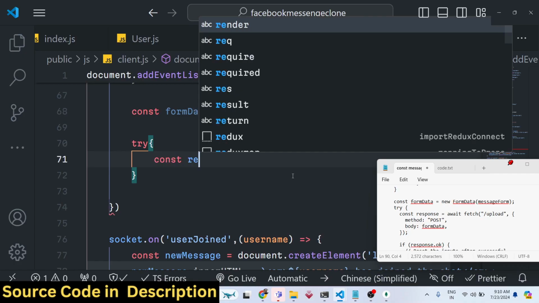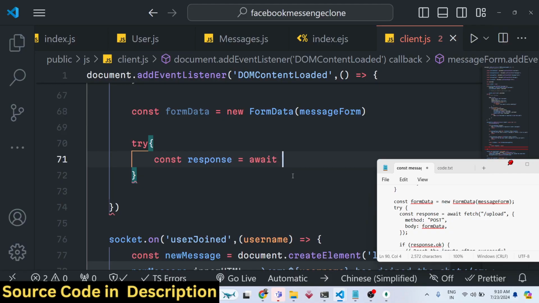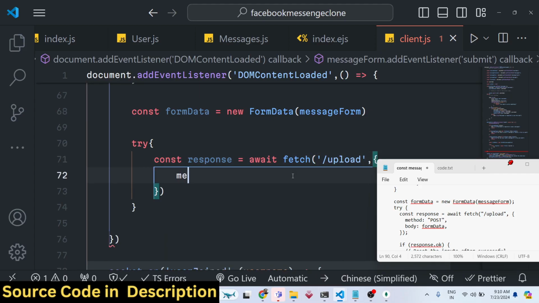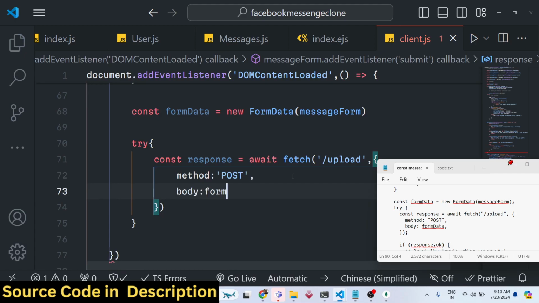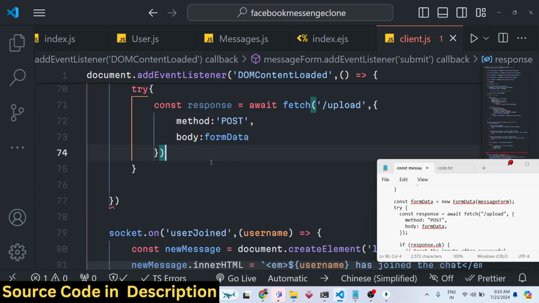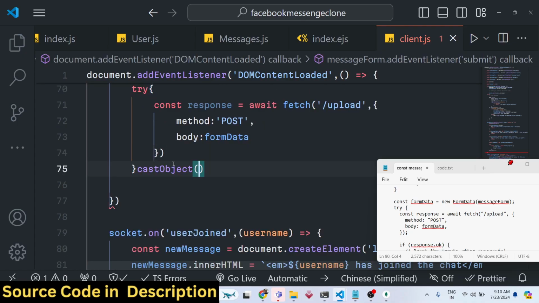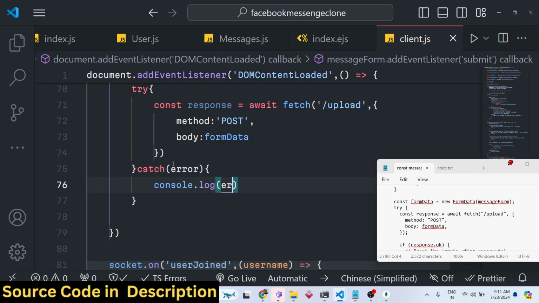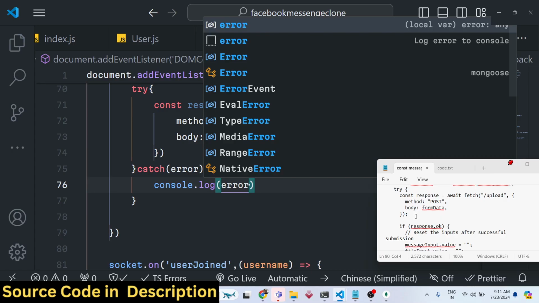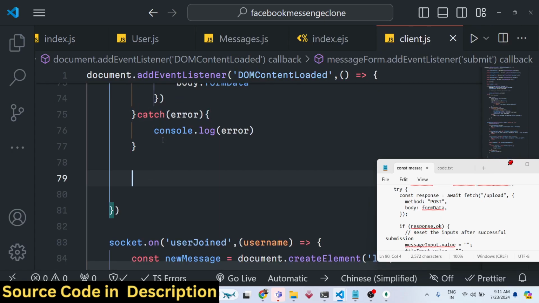After that, in this try catch block, we can make a fetch request to slash upload. This will be a simple post method. We'll be sending the full body as form data. Inside your try catch, if any sort of error takes place, this actually will return either an OK response.